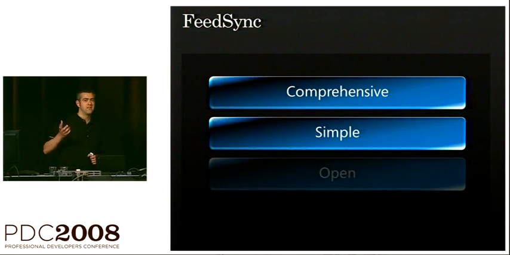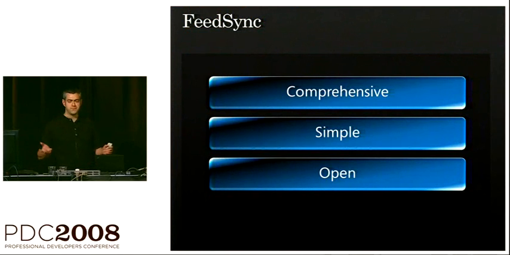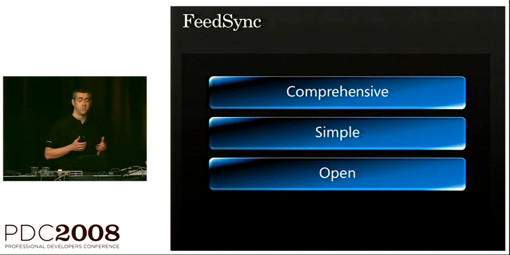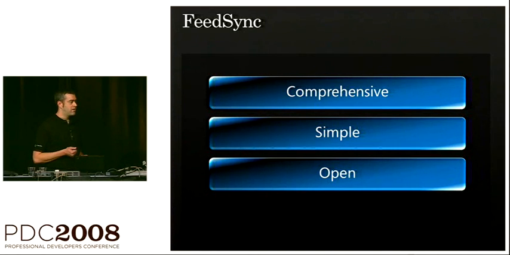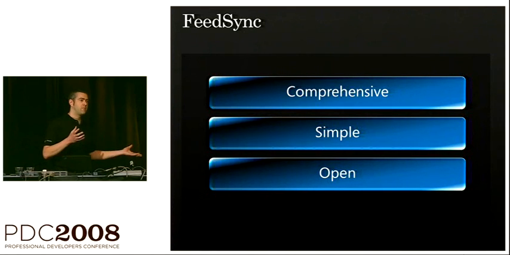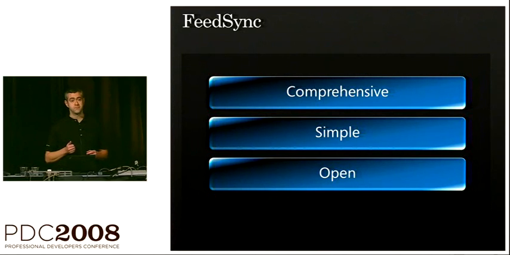So FeedSync, I'm sure you all saw the keynote. It's really an example of the kind of approach that we took to solving the software plus services problems that we faced. It's comprehensive, simple, and open is what we talked about. It's comprehensive in the sense that FeedSync supports any kind of synchronization architecture. You can do hub and spoke, you can do multi-master. It's as flexible as you need it to be.